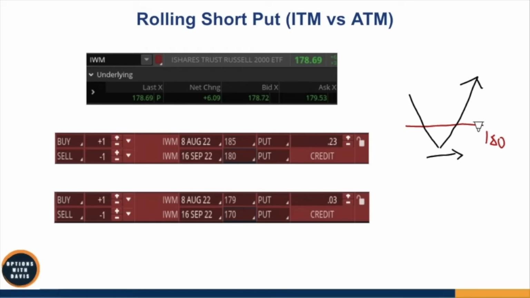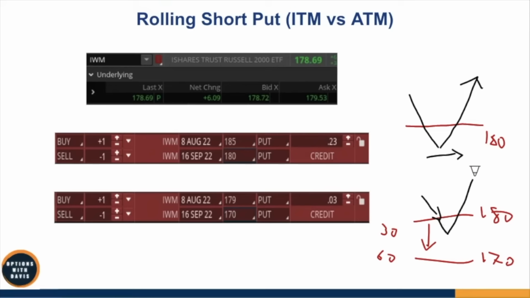Now if you had actually rolled it the moment it touched your strike price, so let's say you decided to roll it the moment it touched this strike price of your short put, and you decided to immediately roll it down, then what happens is that you have already extended your time. So maybe from say 30 days, you have rolled it out maybe to 60 days, and then the market actually did go back up in the end.